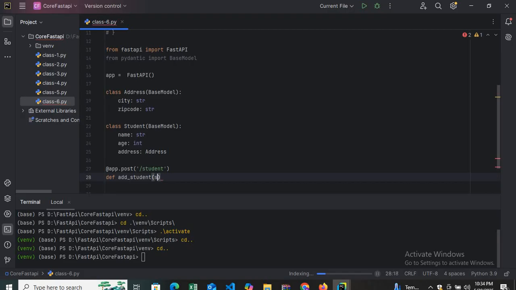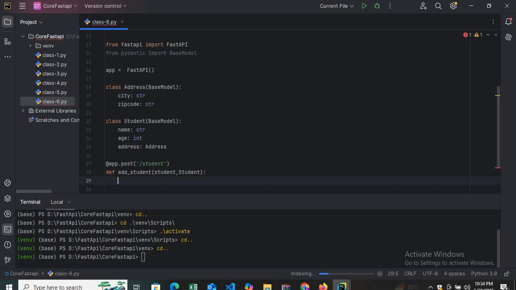I'm going to take student, this Student model here. When this function is called, when someone visits this route, this route is responsible for sending student data.